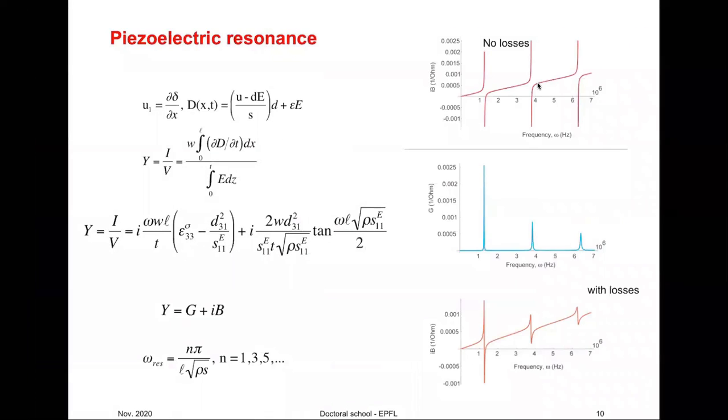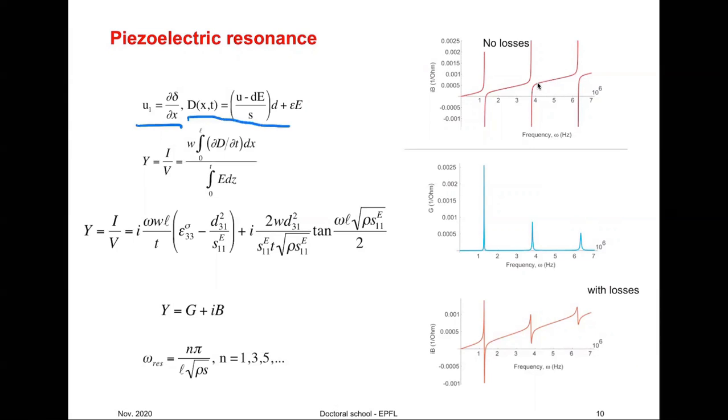Now, it's interesting, since mechanical displacement will go through a singular point through a resonance, to see what will happen with the electrical conditions of the sample. What we have here is that we are applying an electric field, and because of inhomogeneity of the stresses and strains in the sample, we will also have the converse and direct piezoelectric effect, and we can expect some anomalies in the current. So let's calculate the current.